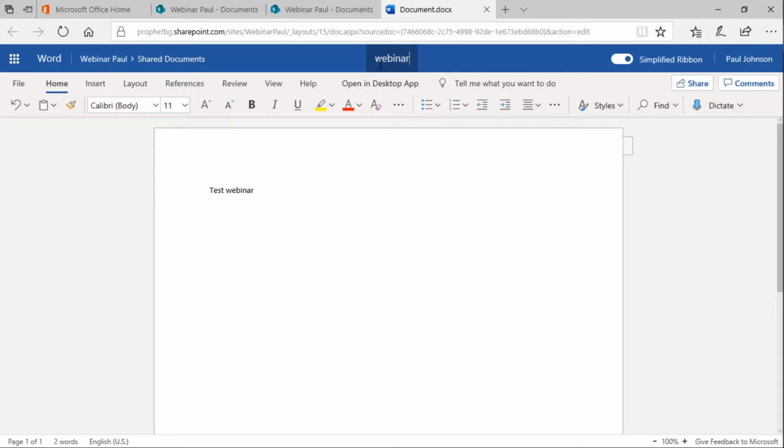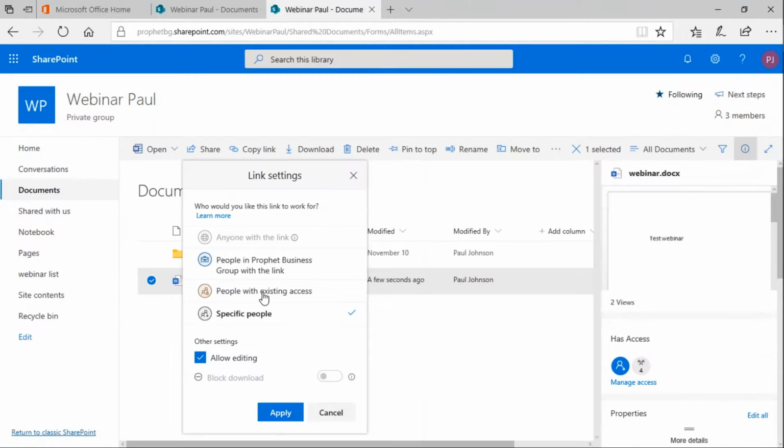And I can now select this document and actually share this with other individuals if I wanted to within the organization or outside the organization. So I can manage access. So I can send them a link. Same stuff you would see, very similar look and feel that you would have in OneDrive. So let me just close that. And they can just be people within the group or people with existing access. I can allow or disallow them to have the ability to edit the document. So very powerful. I can also open a document. So if I've selected a document, I can open it from the documents here. But that's just modifying and accessing documents.